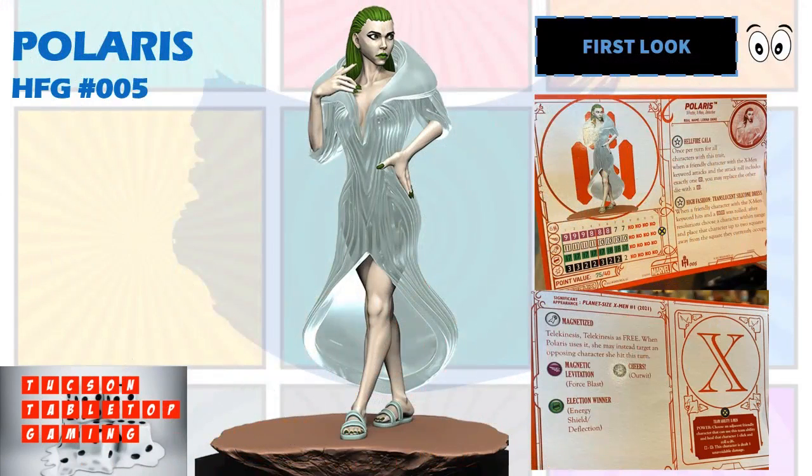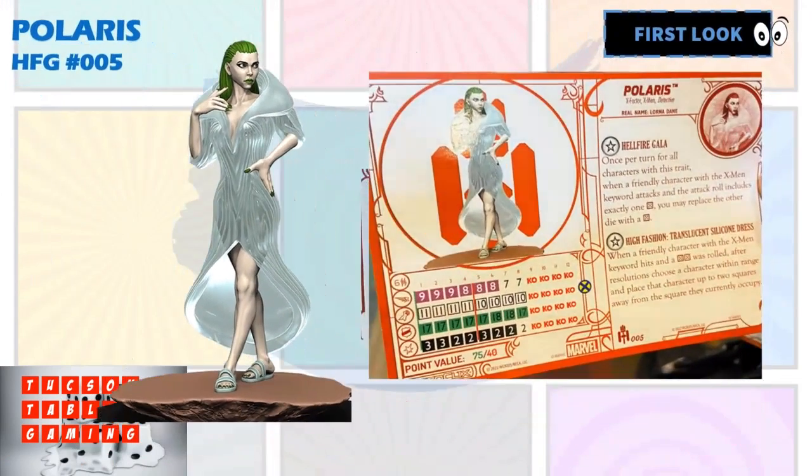Okay, coming up next is Polaris. She's number 5 in this set. Let's take a closer look at her.